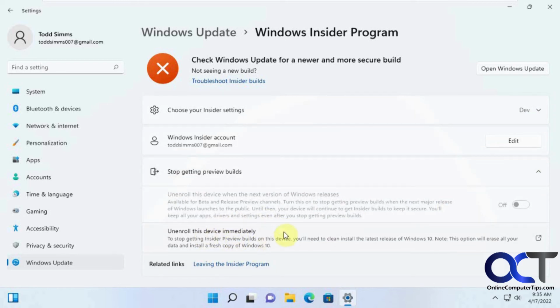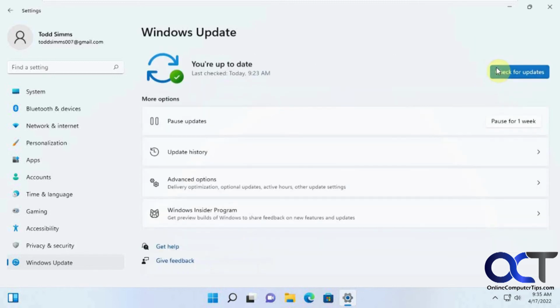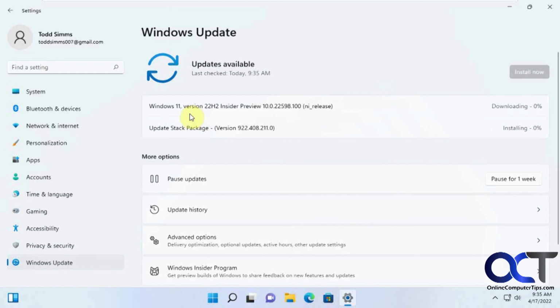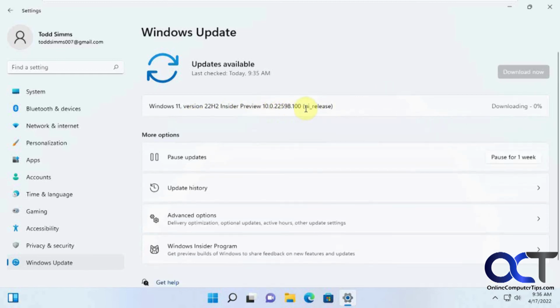All right, like I said, you just open Windows Update and then check for updates, and it should find the latest and greatest based on what channel you picked, and you could install it and reboot, and then you could start using the newer versions. As you can see here, it's downloading the preview edition, 22598, and that's how you know what you're getting. Once you install that, you'll have an updated, or newer version I should say, and then you can check out the new features.